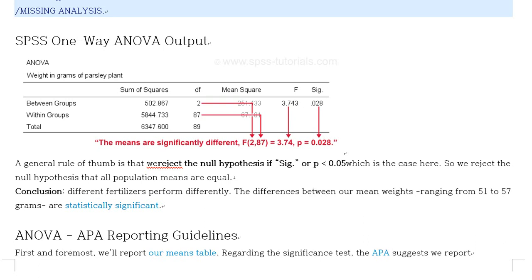So we see the result: sum of squares, degrees of freedom, mean squares, F statistic, and p-value. The one located at the most right position is the p-value, right?